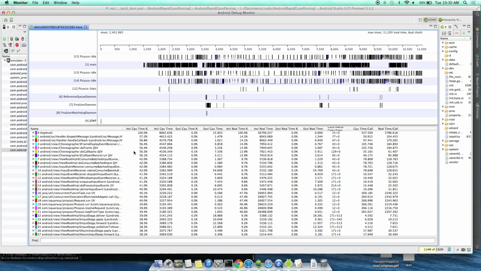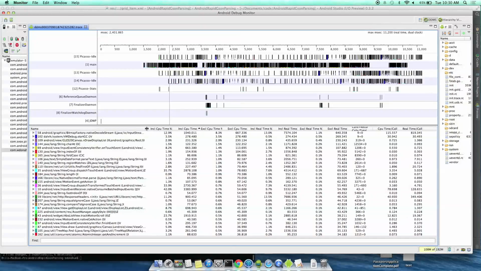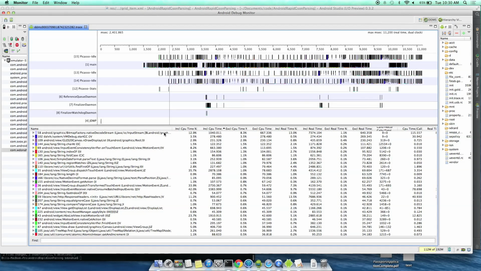The way I start in here usually is I'll go to exclusive CPU time, and just look for any outliers. That's usually where I start. What you have in here, which is cool, is you can sort by exclusives. So 8.3% of the time was used on this thing, which is decode bitmap stream, which seems reasonable because we're processing a ton of bitmap data. It also tells you the number of calls, which is incredibly useful. So this was called 9 times.